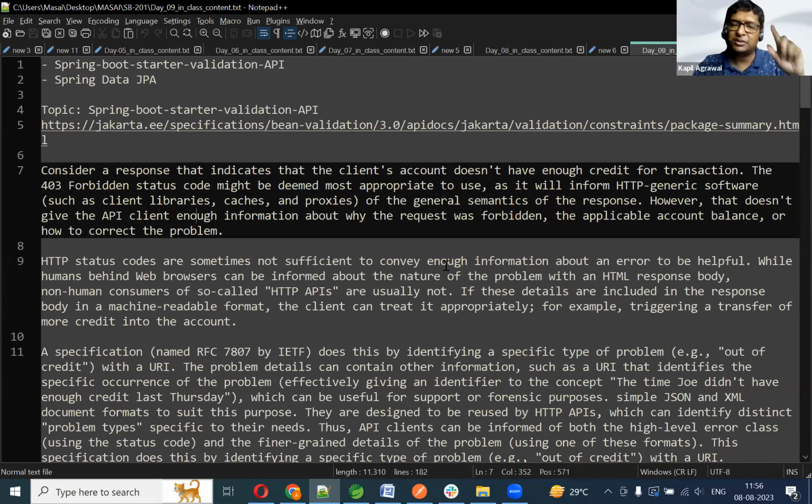From the payment API, this status will go back to Amazon.com, and there the user may get the message that you do not have sufficient funds. But because this is just 403, we are not able to predict the exact error. Ultimately, the customer will not be able to make the payment, and having only the status 403 does not give us the broad picture of what exactly went wrong. Getting my point? This time, when 403 status is returned, let me go for the next case also.